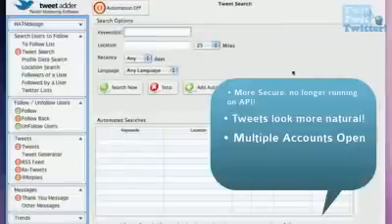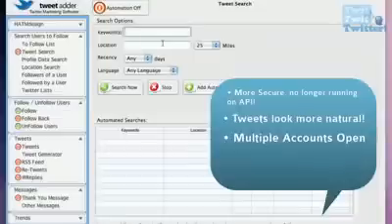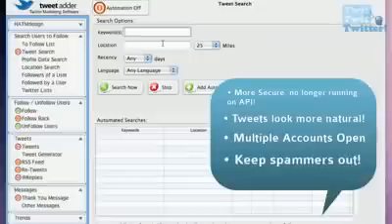And also, what else we got here? As I mentioned, you can remove profiles without default pictures, so you're not following a lot of spammers and such. You can also remove profiles with URLs in their tweets or the biography, which means if someone's tweeting a lot of tweets that have got URLs in them, they're more than likely going to be a spammer, or they're just out to promote something constantly, and you might not necessarily want to find people like that. So that's another great feature of it.